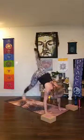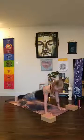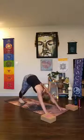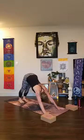Lift that left leg. Right heel goes back. Right toes land down. Take your weight all the way through vinyasa. Adho Mukha Svanasana, downward dog. Deep breath in and a deep breath out.